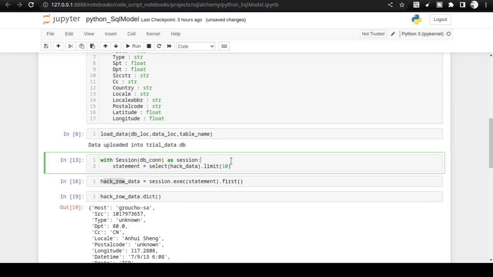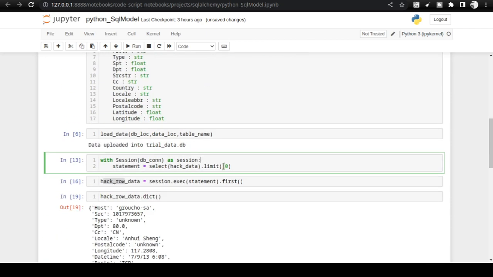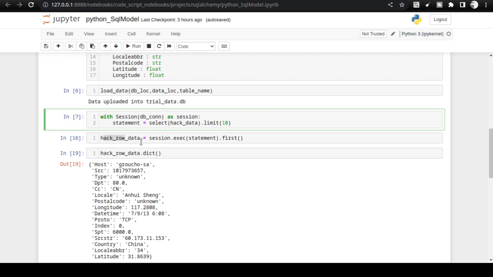Now I am going to query this data, this table, that is hack_data. Let us query it. I created the session, and with that session object I'm querying it. Here is the session that I'm creating, and you will see that this is just a statement. The query is happening here, and this session object is getting used here.